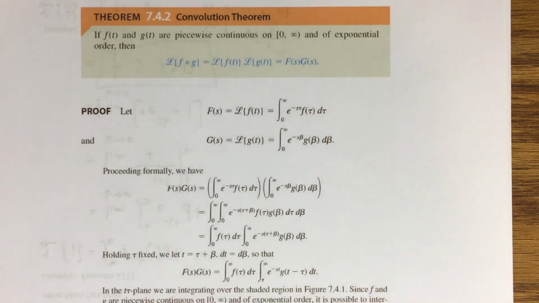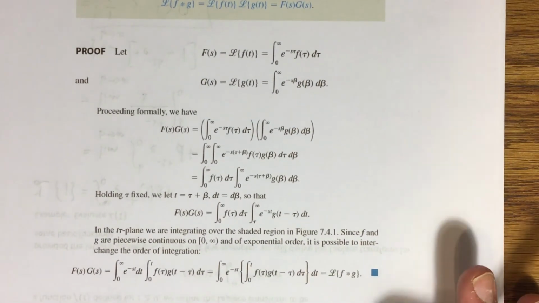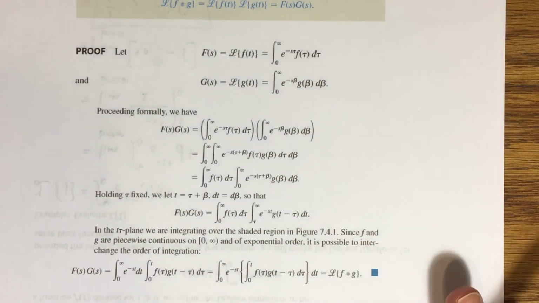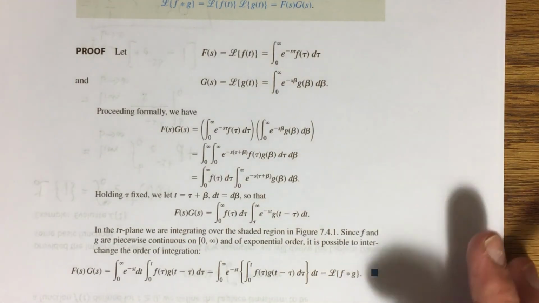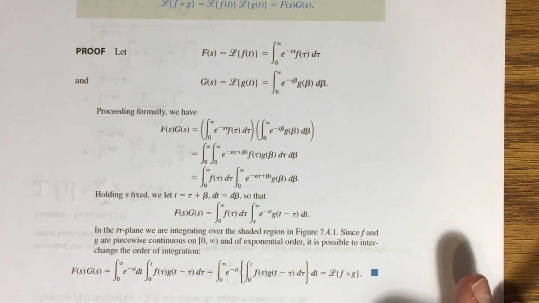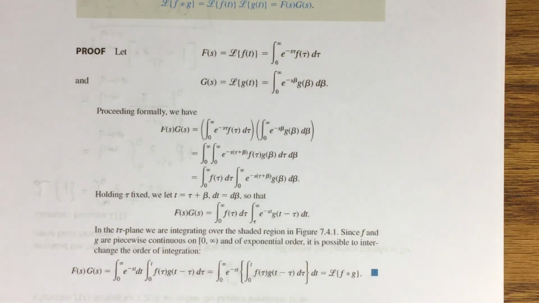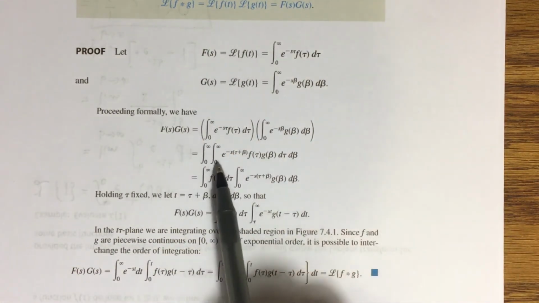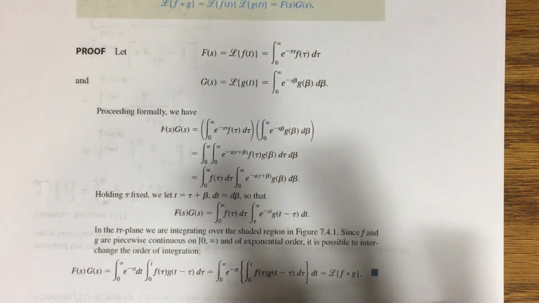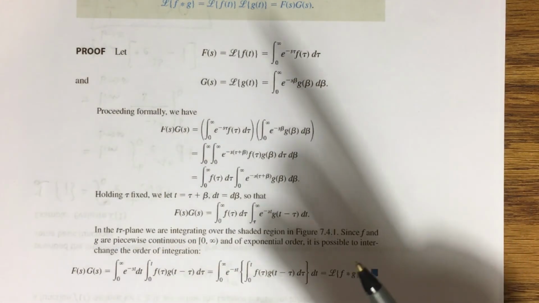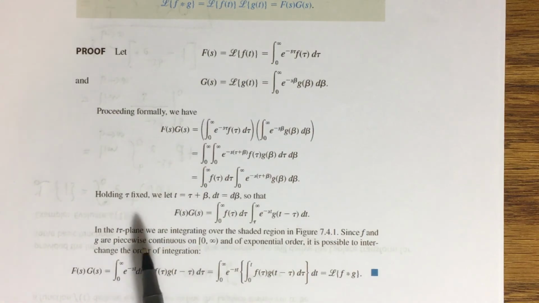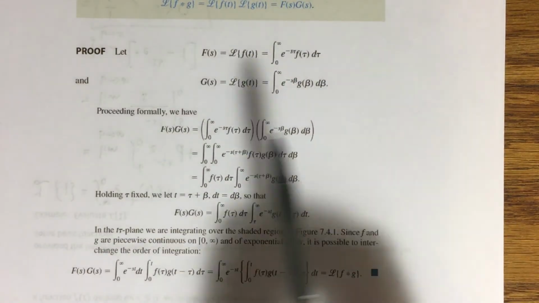Now, I'm going to just give you a fair warning here. The proof, although it's not excessively long, does actually assume some familiarity with double integrals, which is Calculus 3. Calculus 3 is not a prereq for this course, but we've used some Calc 3 with partial derivatives and whatnot. We're going to reference double integrals here. If you haven't taken Calc 3, don't worry about it. You don't need to know this proof in order to use the theorem. I just want to make sure that we go through it at least once.